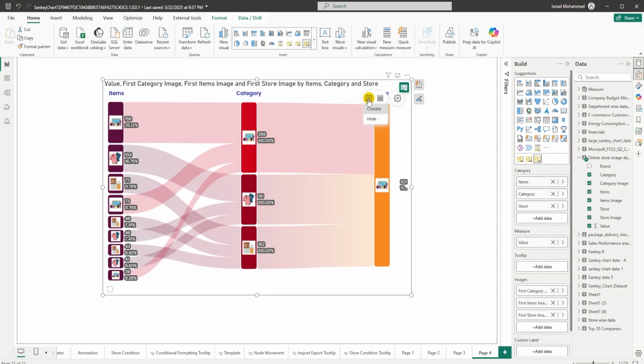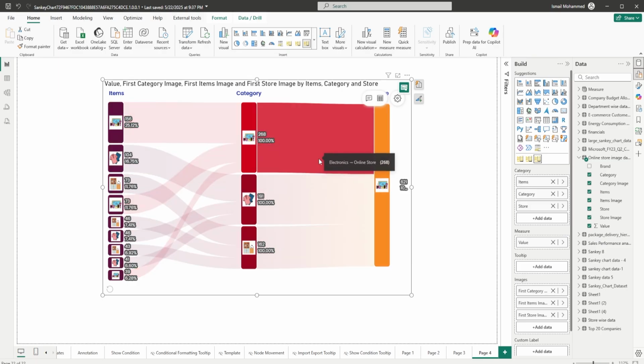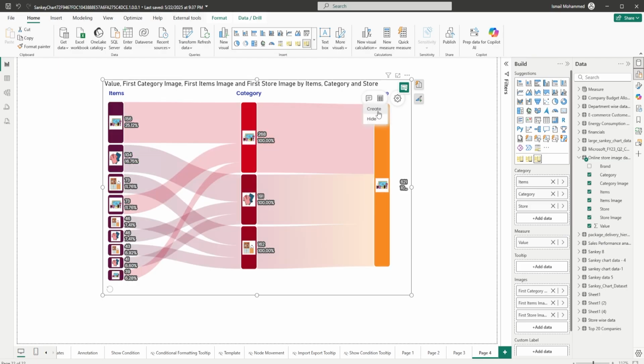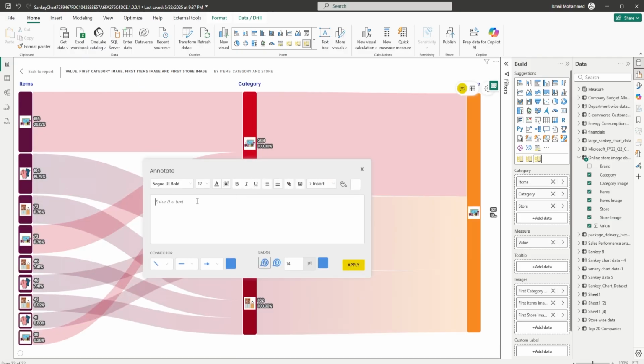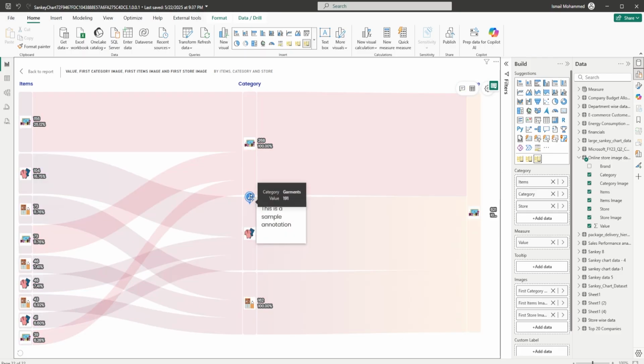When you click on annotate, select create, you can add an annotation here based on a particular data point. When I click on create here and select the data point, you'll be able to add additional details. For example, I'll just type in this is sample annotation. And there are various options here where you can choose the different connectors, you can choose the font size, text, background, etc. and then click on apply. You'll now be able to see this particular icon here. When you hover over this particular icon, you'll be able to see the annotation. This is really cool, especially if you want to highlight any dips or highs or increase in your data points.